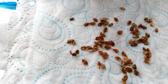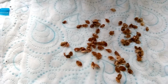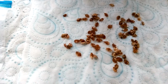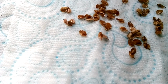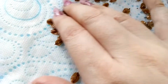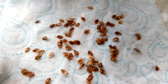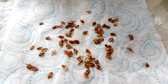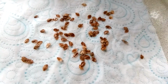Now, occasionally your seeds will decide they're going to germinate before their time is up, and they'll actually start germinating in the fridge. That's a really good sign if they do that. That often happens with maples. So make sure your seeds are as spaced out as you can get them, so there's not too many on top of the others. You've got lots of room. And you do need to check on the seeds. You can't just put them in the fridge and leave them for 2 months, because sometimes this paper will dry out and that will stop the germination. So you want it to be nice and damp at all times, but not dripping with water.